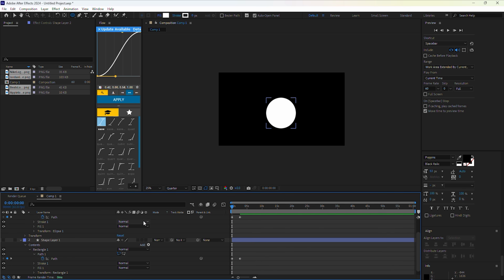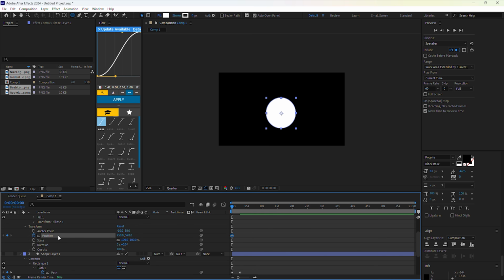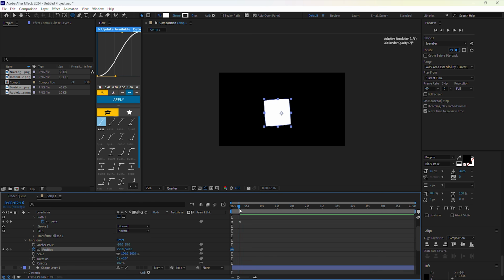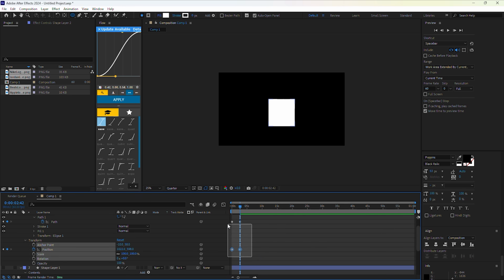Slide your mouse to the shape layer and click Shift P. A drop down menu, transform, will appear. Go to position, drag your timeline tool to the next keyframe, and like we did in the beginning, click the align tool so it's stationary from its beginning position. Now to smooth everything out, I'm going to select all keyframes, click F9, move the timeline back to the beginning, and now you can see this is our final result.